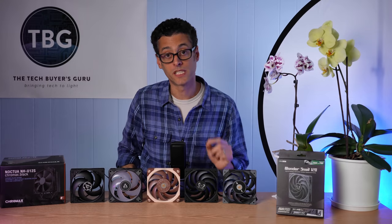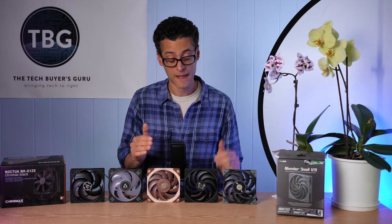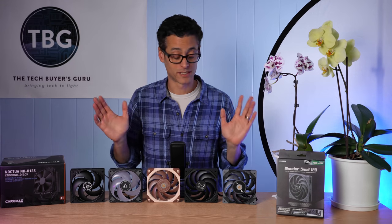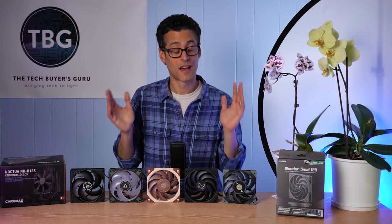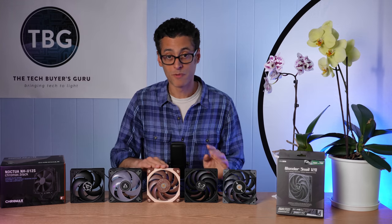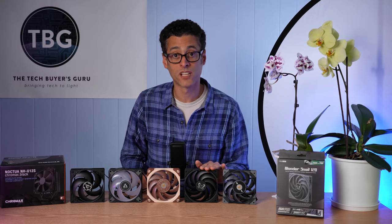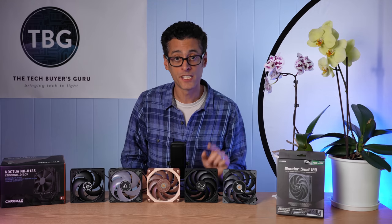It's $17. The new price of this Noctua is now $33 after a recent price increase up from $30. And frankly, in the US, this is selling mostly for $45. Sorry, all you Noctua fans out there, I love you all. I've been recommending this for a year. It's no longer going to be my recommendation. The Wonder Snail is it. It's $17. If you need an upgrade to your heatsink, there is no other choice.